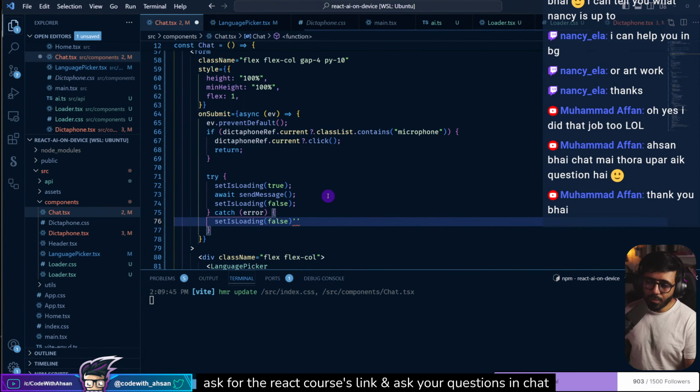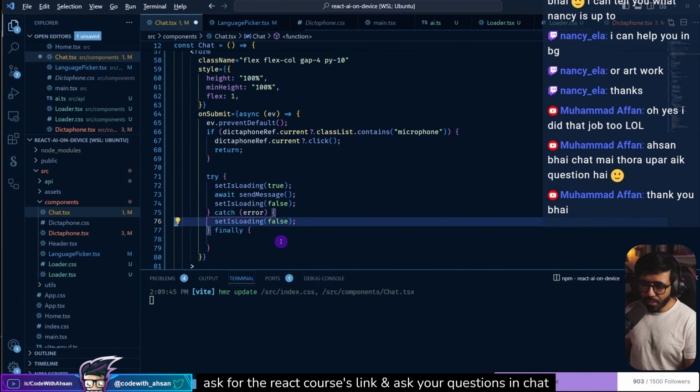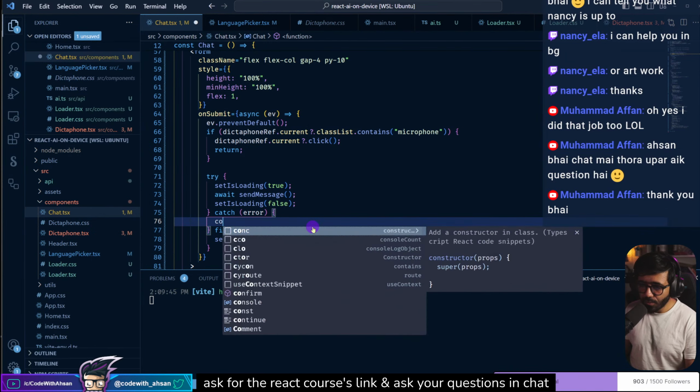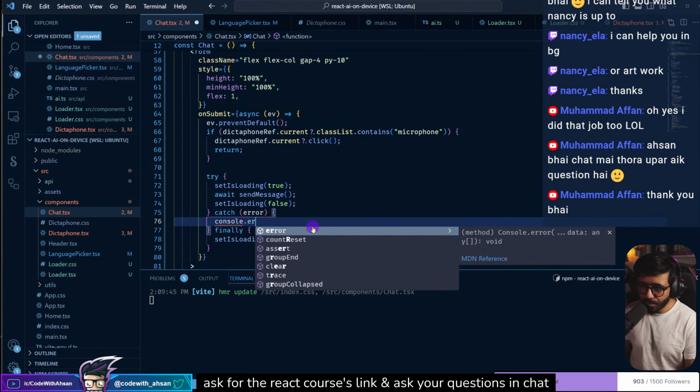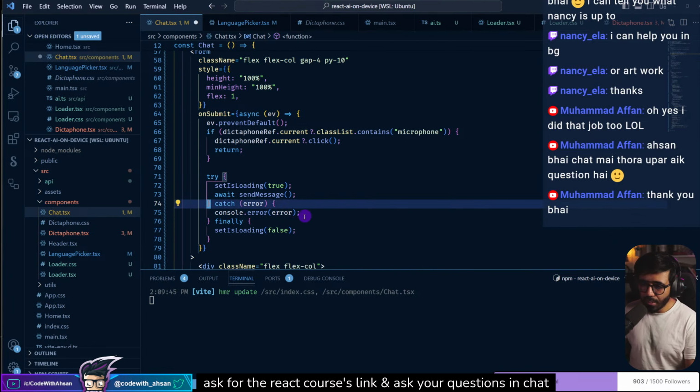And do you know what? When you use try catch and you want to do something in either case, so even if it's successful, I want to set loading false, and in catch as well. Instead of that, I can just do this in finally. So I can move this inside finally, and in catch, I'm just going to do a console.error, passing the error itself. And I can remove it from here. So now instead of having both in try and catch, I just have it in finally.